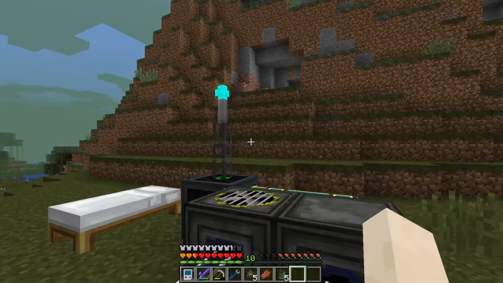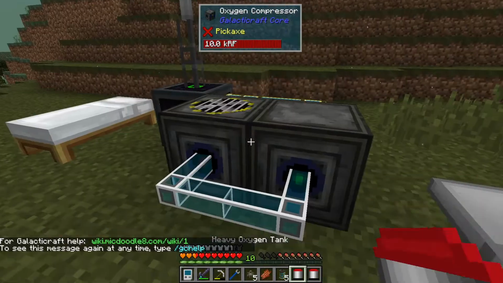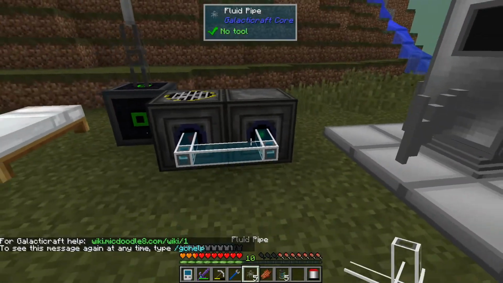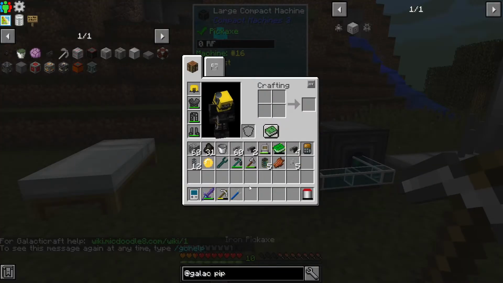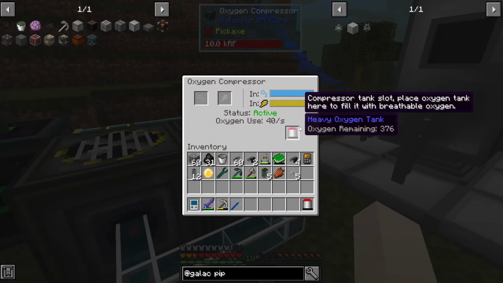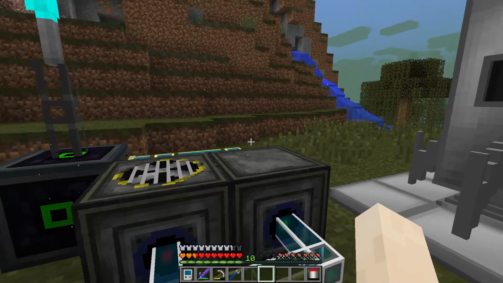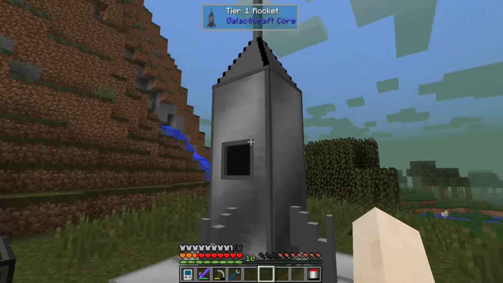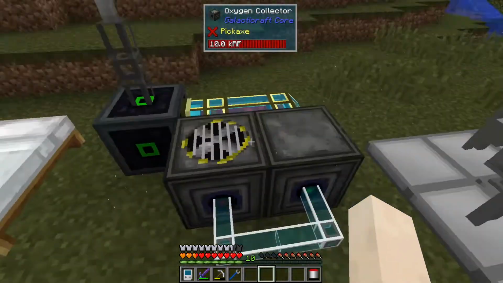And then I can grab my tanks and start filling them. Perfect. That's going to take a while, but that started. So at least we're collecting oxygen. So I want these two to be completely full because I'm going to need the oxygen once I'm in space. So technically, I'm ready to go in space. I have my rocket. What I'm missing is the fuel.